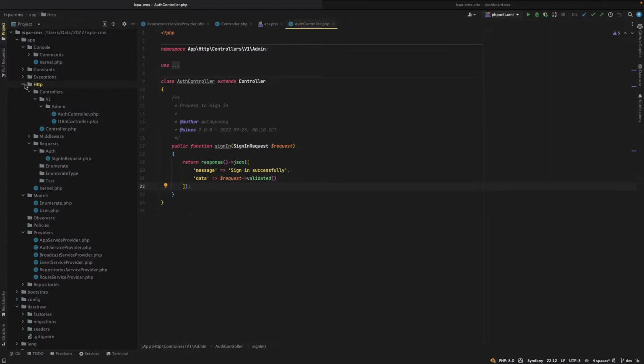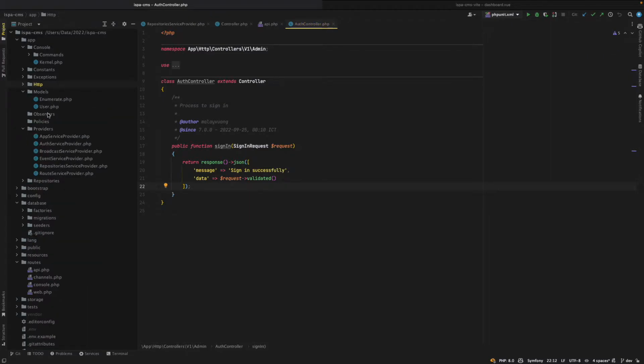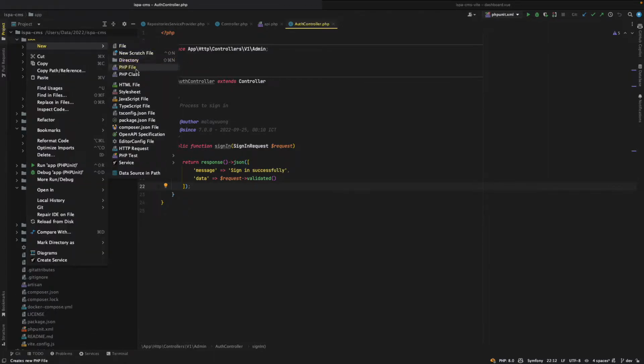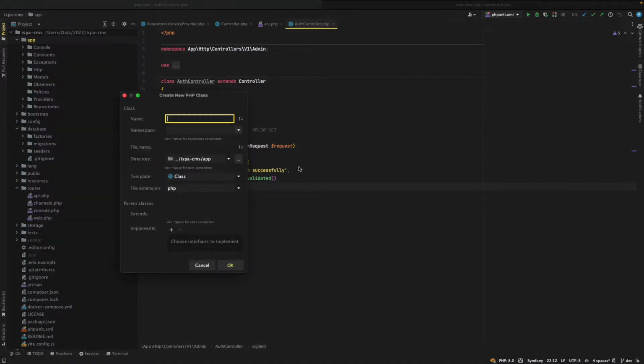So we need to create an app response for a new PHP class. So we have the class name here, AppResponse. The file name is here, and the directory is app and Responses.